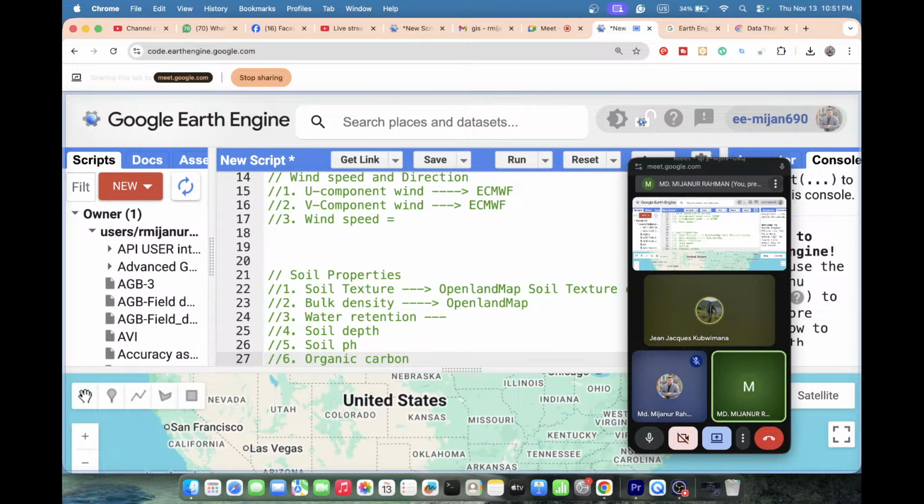Okay, I understand. But using these coordinates, I can get this data from the datasets that are available. Yes, it is also available, no problem.